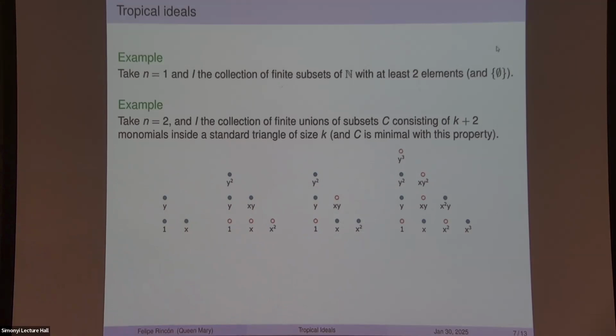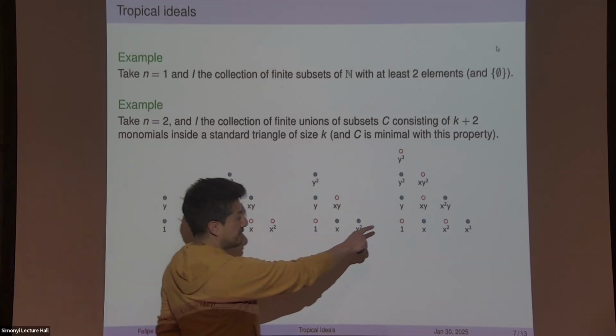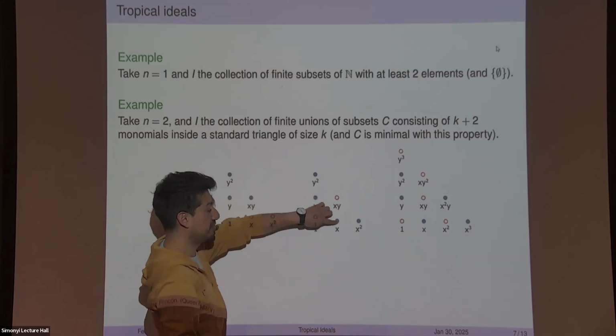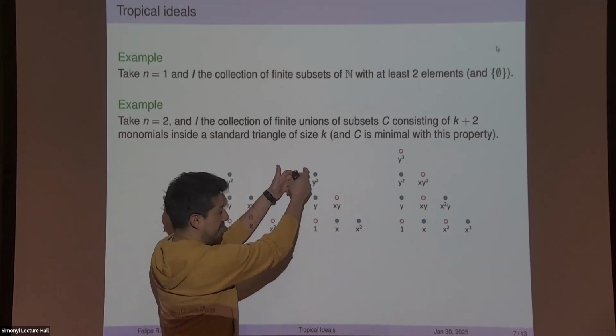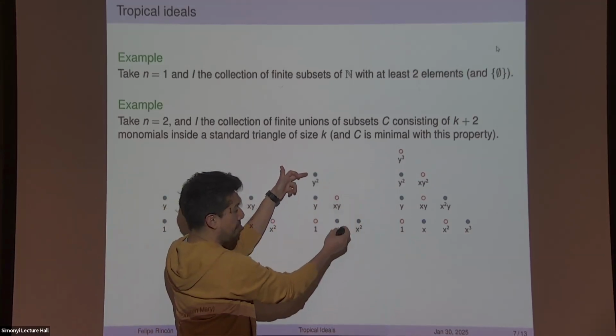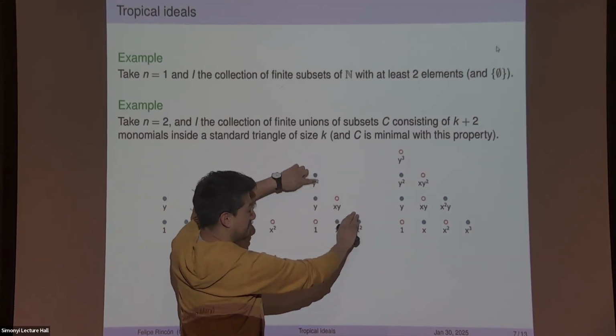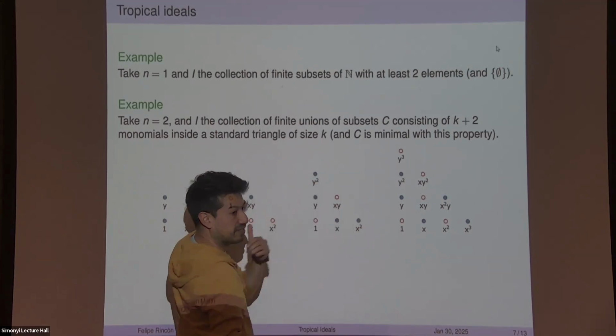So sorry, the third one is a cycle but not a circuit? No, this one is a circuit. So the third one should be a circuit as well. It's 4 monomials inside a triangle of size 2, but no proper connections inside that. That one, yes. So if you erase that one, these are spread out. I confused 3 and 4, sorry.